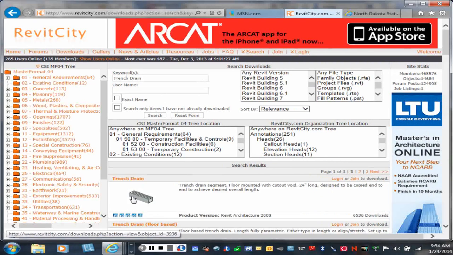Okay, so it shows a little section of a trench drain. This trench drain is a component. It's about 2 feet long. And these trench drains, that's the way they come. They're typically a composite shell with a metal grate on top, and they come in sections that you put together. Each section of this floor drain slopes a little more so that it ends up at the low spot in the middle. So when you order it, you would say, okay, I need 40 feet of trench drain with the low point in the middle, and they will automatically deliver pieces that fit together that slope toward the middle.